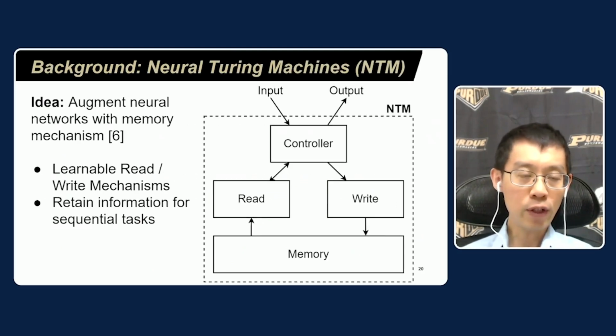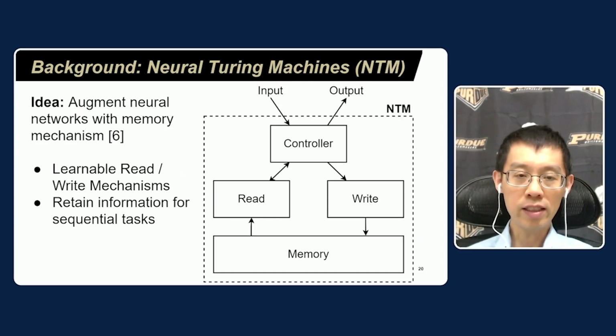We actually borrowed a concept from a paper published quite a while ago called the neural Turing machine. If you are familiar with a traditional Turing machine, the Turing machine has a controller that is a finite state machine, and the Turing machine has a tape that's a read-write tape. The neural Turing machine replaces the controller with a neural network. Therefore, the structure is similar, but the controller has been replaced. So the concept here is we will add the memory to the transformer, and we hope we can get the best for both accuracy and latency.